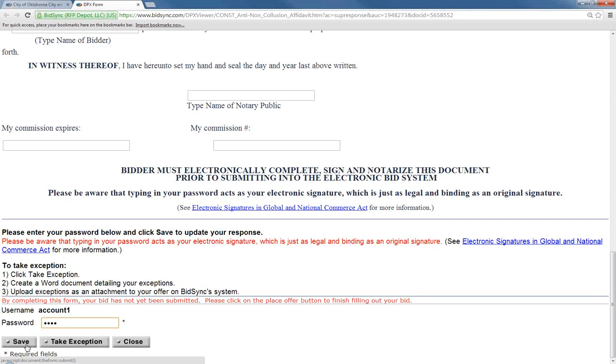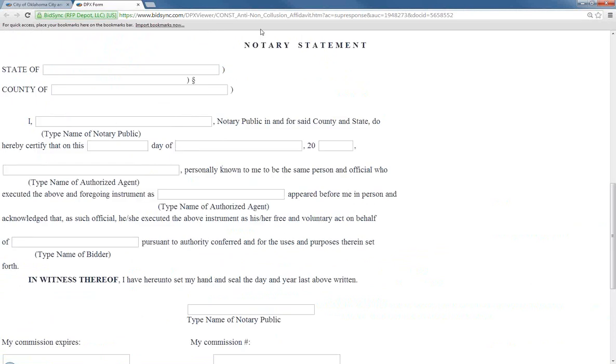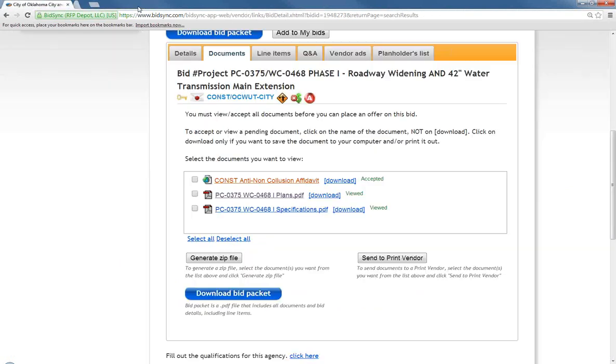You'll then want to have your notary log into the user with the username and password you give them. They'll change their password so that you won't know it. They'll then come in and fill out the notary statement. And then they'll go to the bottom and type in their password and click Save. The agency will then be able to see that form as well as who filled out which part of the form. So when I close out of that, it'll change from pending acceptance to accepted like I already had on my screen.